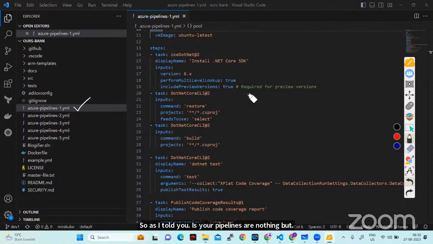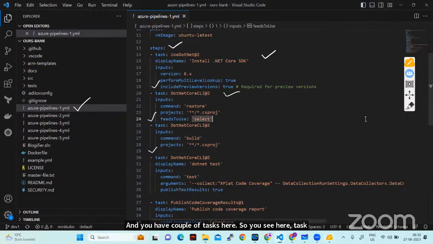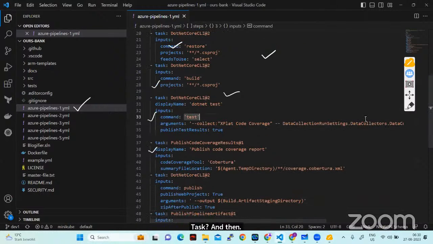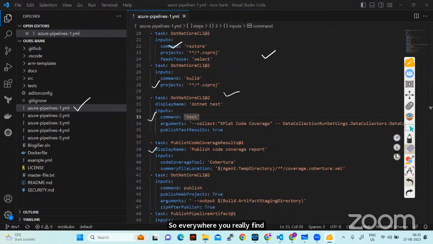You see here, steps, and a couple of tasks. Here is a task, and as you come down, another task. Everywhere you find the tasks that I was talking about.